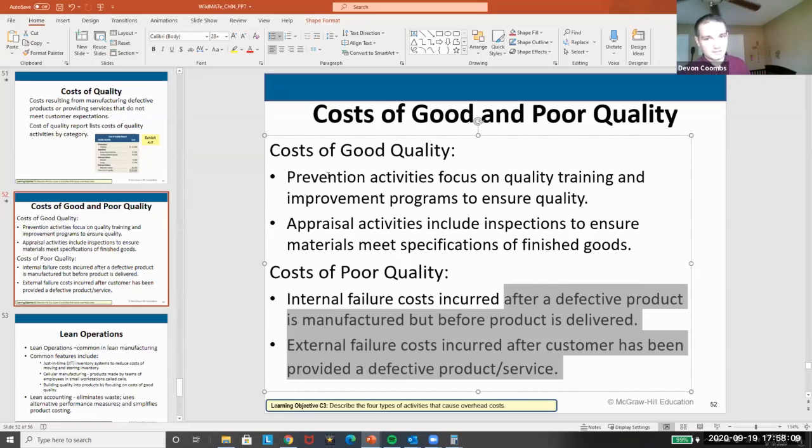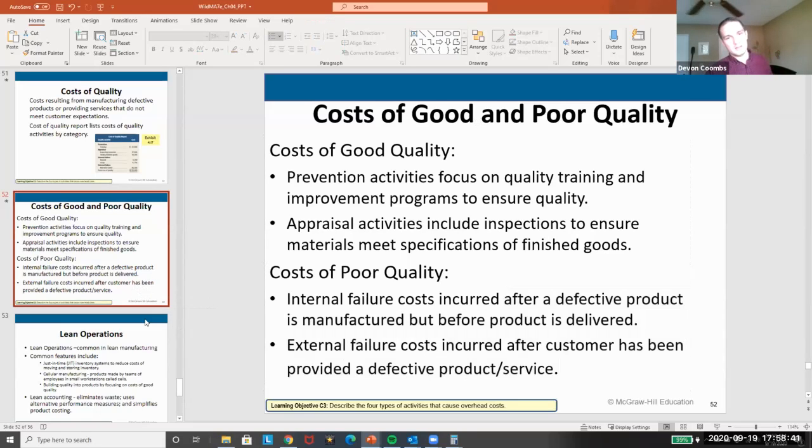But it costs money to have good quality because we need someone checking the stuff before it's sent out. We need to train our employees. We need people to appraise activities, which include inspections and specification requirements. And so there's costs on both ends. And so normally companies find a balance, right, of good quality materials. You can't have a good checked 100 times before it's sent out. You might have a sampling of goods checked to make sure it's okay. So you need a balance to make sure you can still provide a cheap, affordable good that is of decent quality.